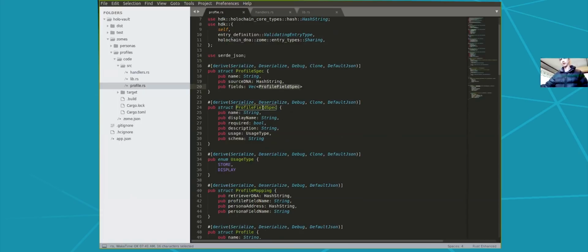And these field specs basically say what kind of data the app's going to need. So you'd have some kind of name through which you could reference this field, whether it's required or not to actually use your app. So the intention is that the screen we saw before, where you're completing the profile, would be displayed when you actually go to enter the app. And if you don't fill out a required field, I guess the app could have the right to not let you progress any further. Some kind of description, which ideally would say how the app's planning to use your data or why it needs it.